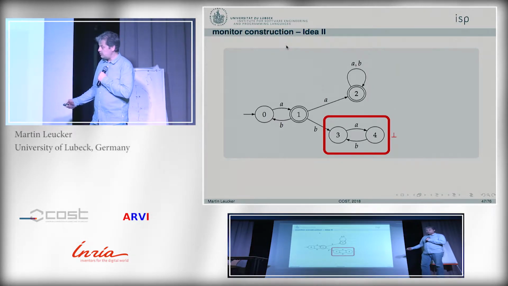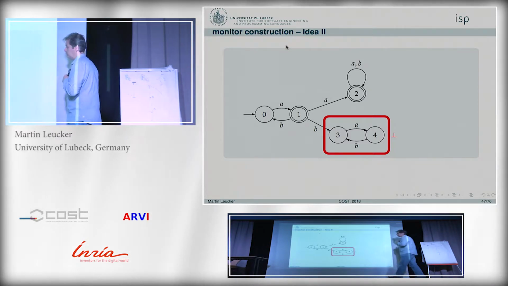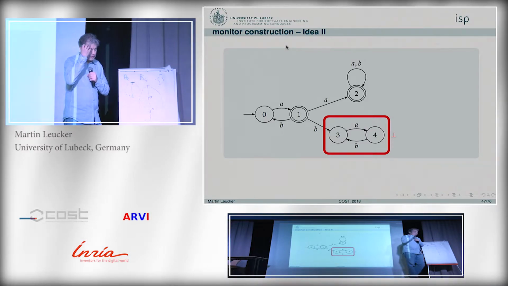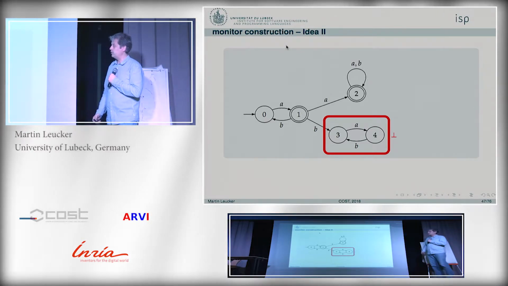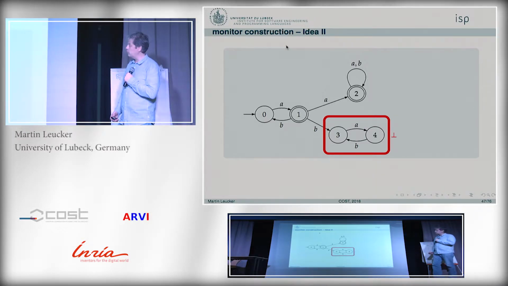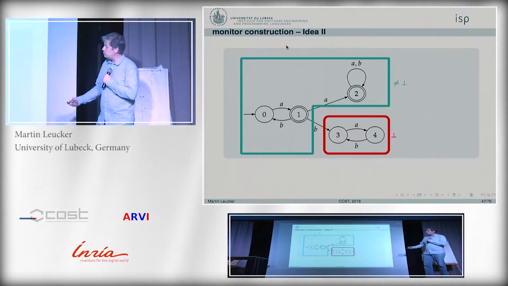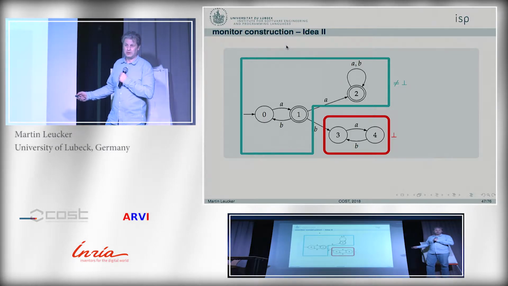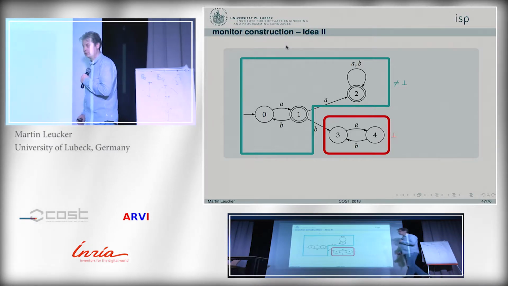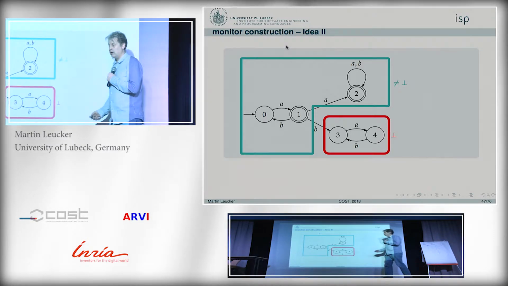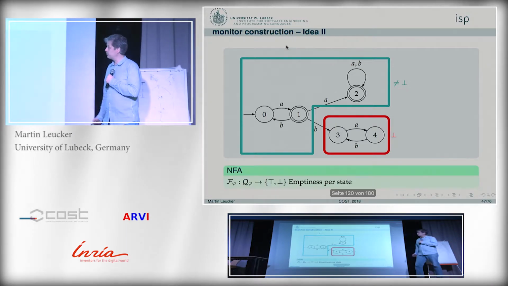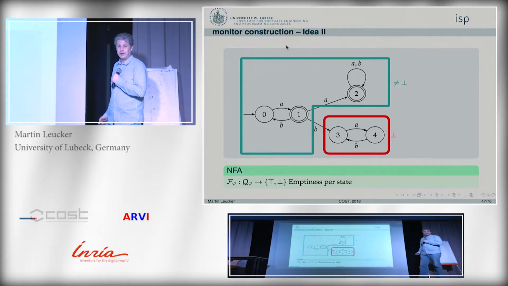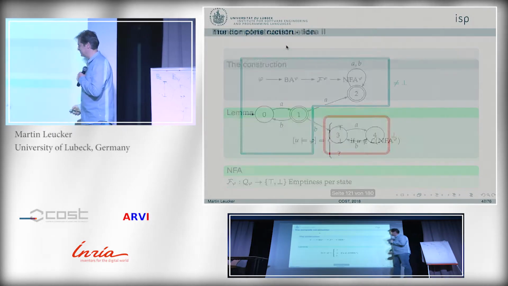Well, it's very easy to find the area where we have lost, but it's very difficult. Actually, it's PSPACE-complete to find the area where the language accepted by the automaton is universal. But at least we know that this part should yield the verdict not bottom. It may be true, it may be don't know, but at least it should not be bottom. All right, and we can use this kind of analysis to get a partial answer.